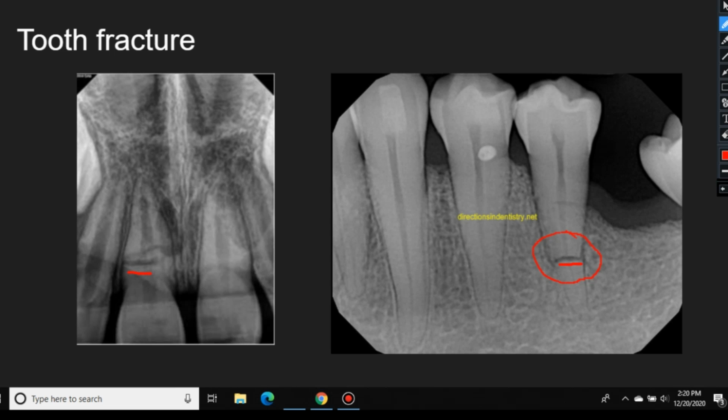Symptoms of this is going to be pain that comes and goes when you're eating or when you're chewing on certain foods. And treatment can be a couple of different things. A lot of people will opt to have it extracted because it's just, in their perception, it is simpler. But it can also just be observed to see what happens and how the pain may develop if it does develop into something else. Or it can be crowned. If it's severe enough, they may need to have a root canal completed before the crown. But as I said, a lot of people will just opt straight for the extraction.